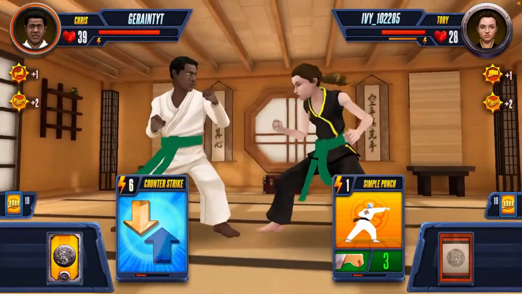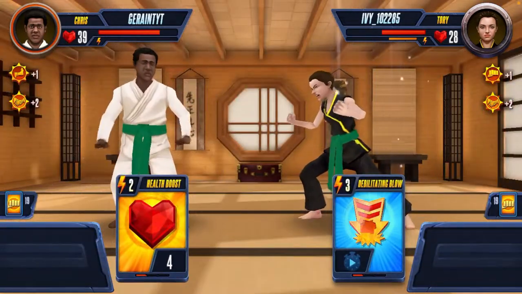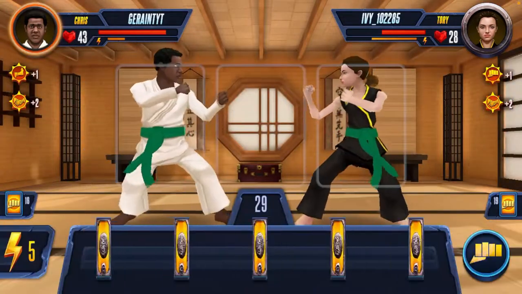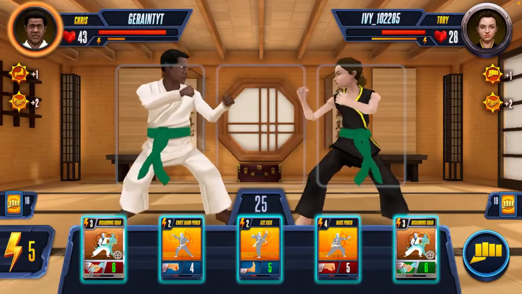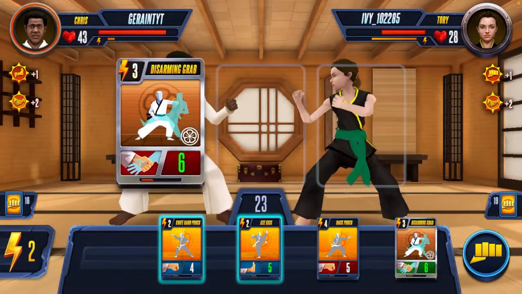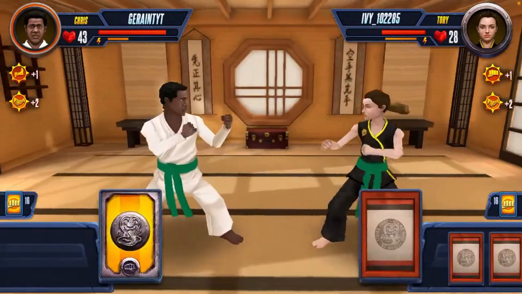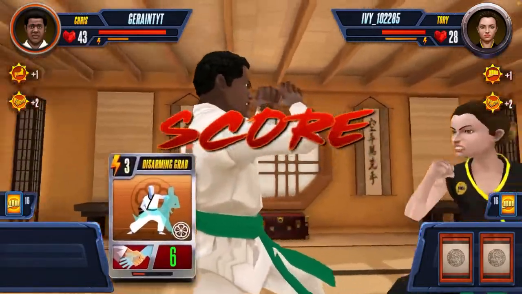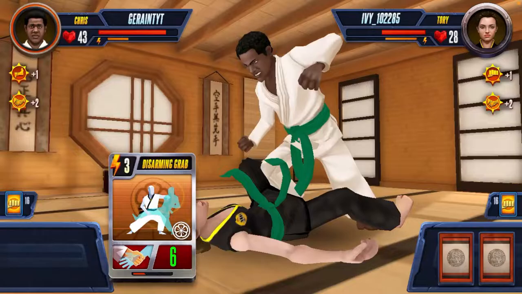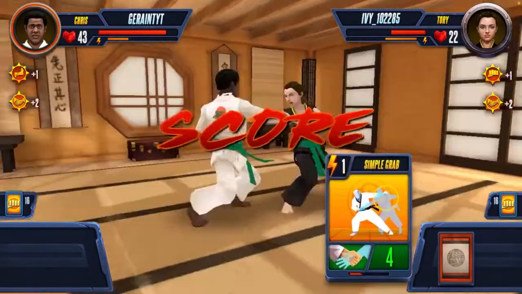Looks like we just played the counter strike, but unfortunately for us, the perfect block. He must be on a roll today. We're not gonna play any of the cards because I might waste EP if I get that. Score! Score!